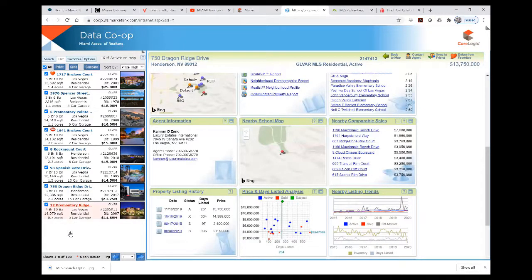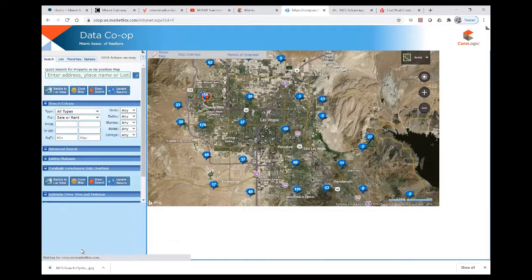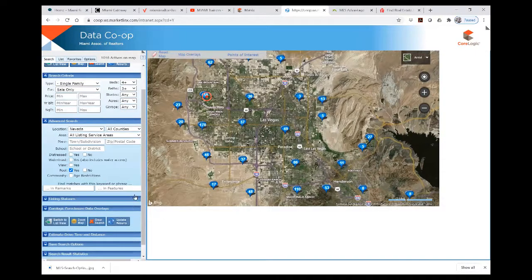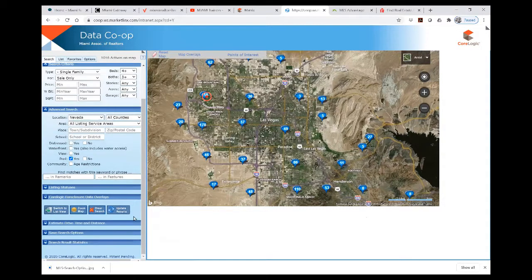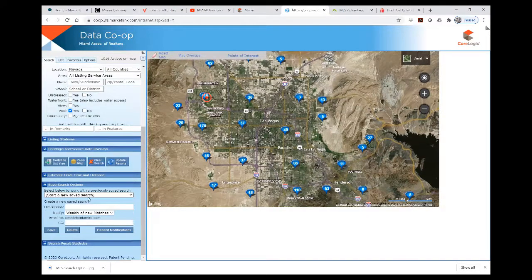Now, if I'm interested and I'd like to save this search, I can come back over to search. I have my details here, right? And I can come, save search options, right? I can put a description to it.